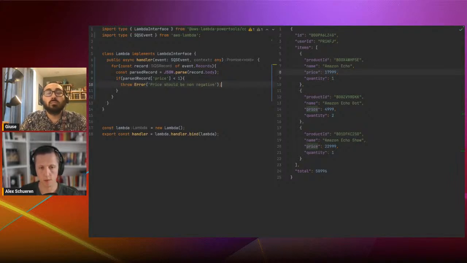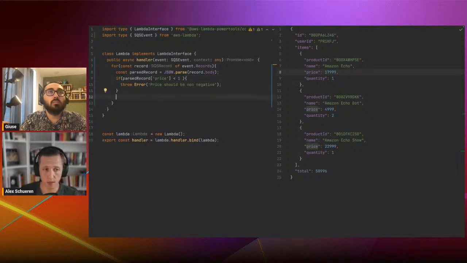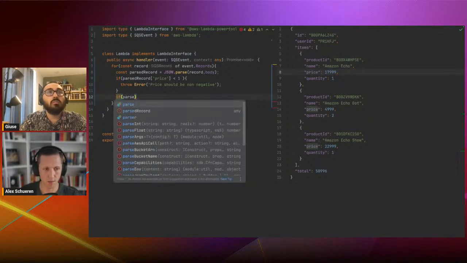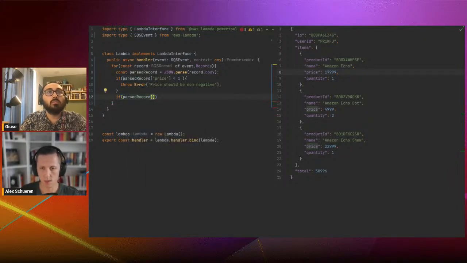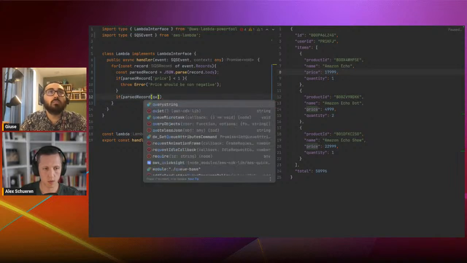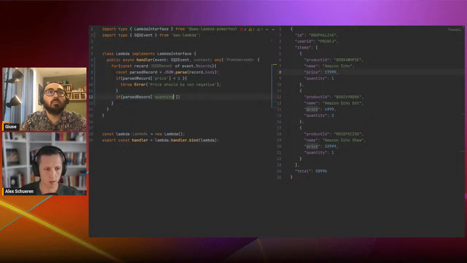Okay, so this is the way you usually approach this, where you have a data structure and you try to combine things. So now we can check the price. We can also add other if statements. For example, we can check the quantity probably shouldn't be 0, because this is also a weird part. So quantity should be bigger than 0.